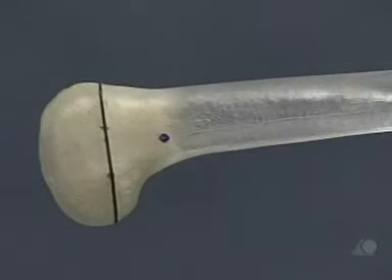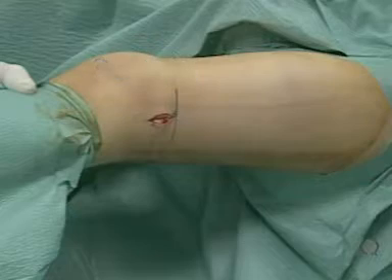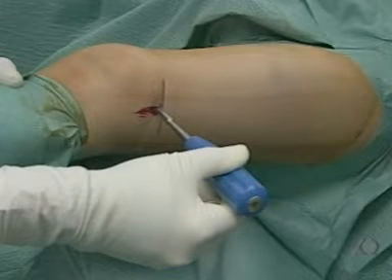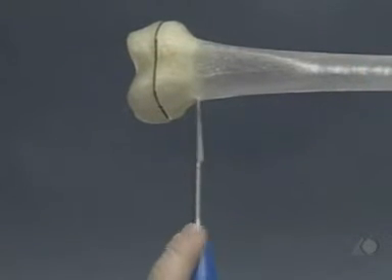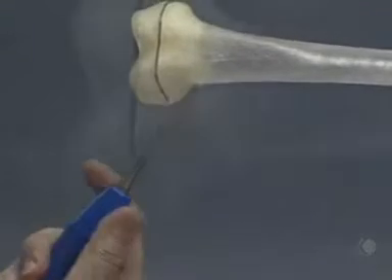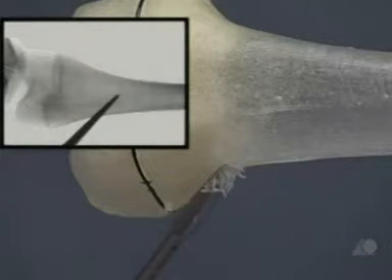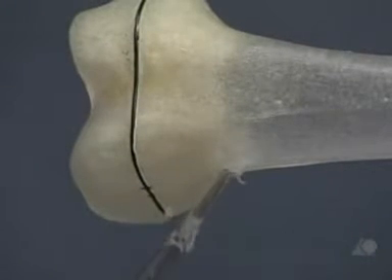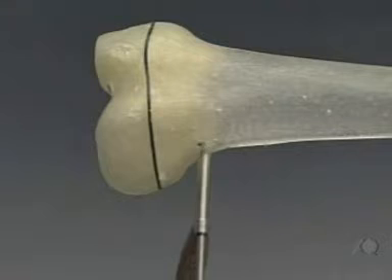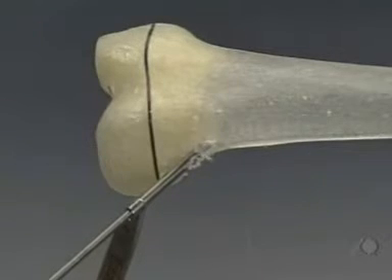The skin incisions are made at the planned insertion points, running distally for 3 to 4 cm depending on the size of the child. At the proximal end of the incision, the awl is inserted vertically down to the bone in the midline of the femoral axis. With rotating movements, a center mark is made, then the awl is lowered to 45 degrees in relation to the shaft axis and the perforation is continued at an upward angle. The position and depth of the awl are checked under the image intensifier. Alternatively, the medullary cavity can be opened with the appropriate drill bit and drill guide; the drill bit may be lowered to 45 degrees only when the drill is running, otherwise the tip could break.